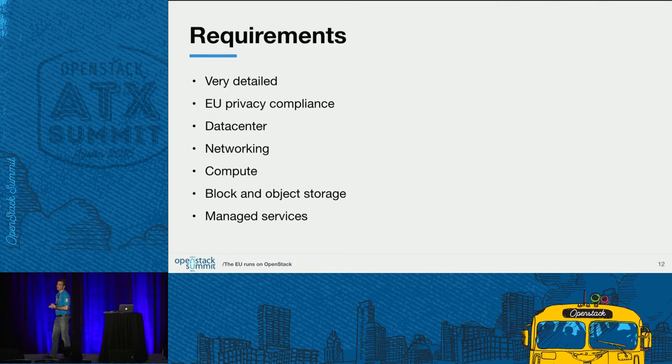On the block and object storage side, they wanted typical OpenStack services, block storage. They wanted flavors or Cinder volume types, in the OpenStack language. So they wanted different performance tiers, at least four, ranging from archiving to SSD-like type. They also asked for self-encrypting disks or Opal drives to be connected to Cinder, the block storage provider.